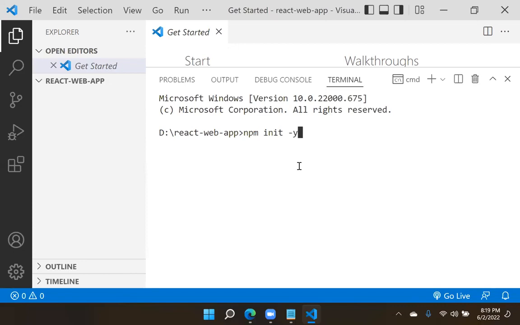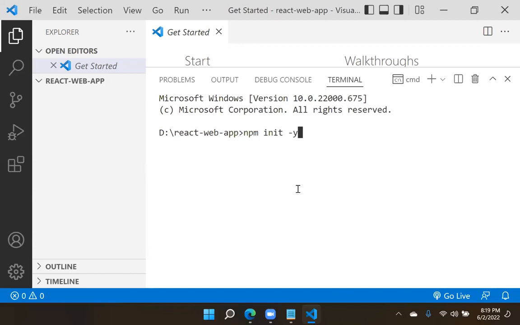Traditionally, every web application will have a package.json. To create that package.json, you need to run this command, npm init -y, and hit enter. Actually, -y is optional. If I don't use -y, it will walk through some questions, like what is the project name, what is the version number, what is the library, which is the testing environment.